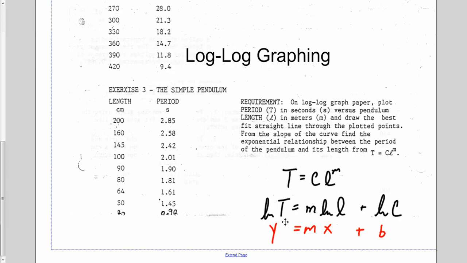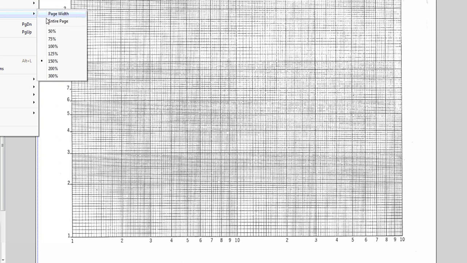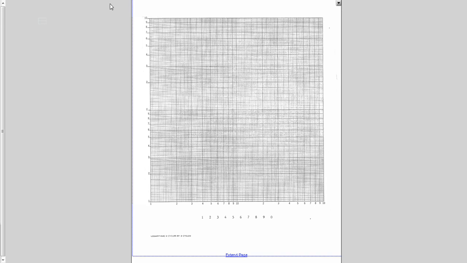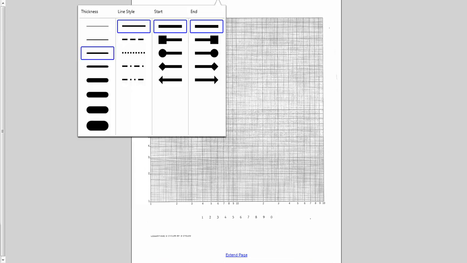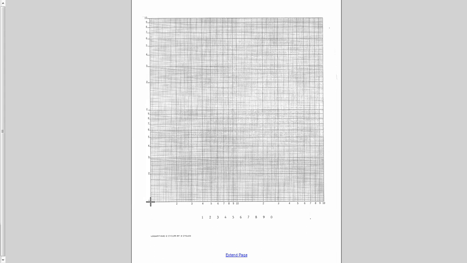We're going to make a graph with log of T (time or period) on the y-axis and L (length) on the x-axis. Here's a piece of log-log graph paper—this is two-cycle log-log paper with a log scale in both directions. I need to go ahead and make my axes for this graph. When you're making axes on log graph paper, you actually make your axes run on the edge of the graph paper itself, which is very unlike most graphs.